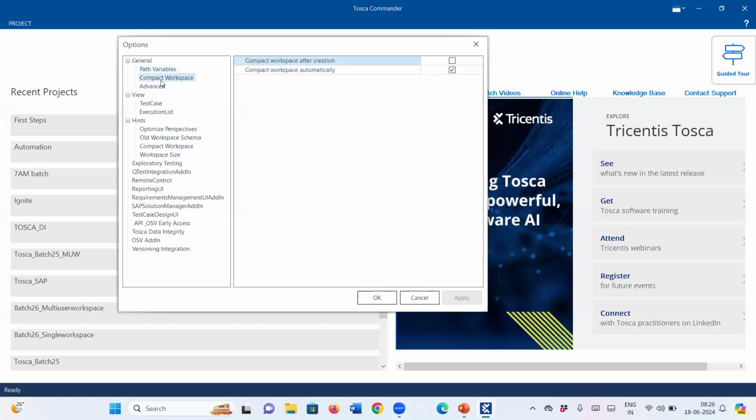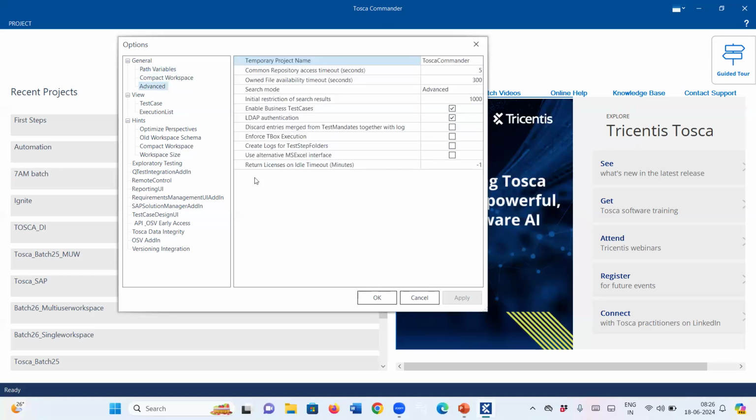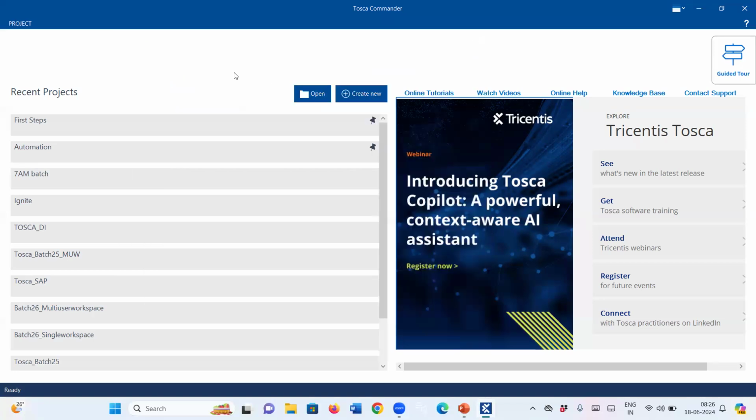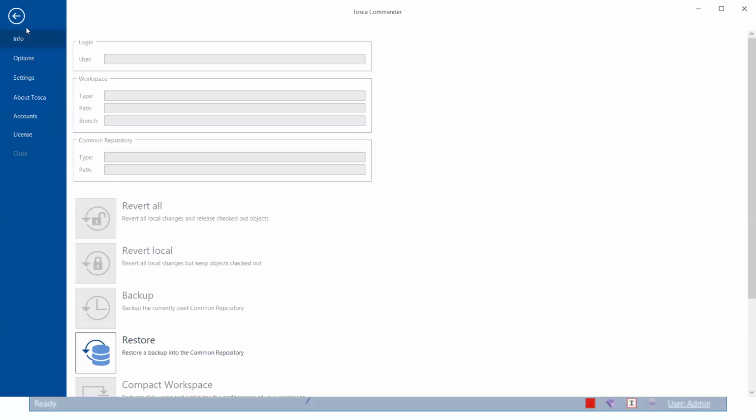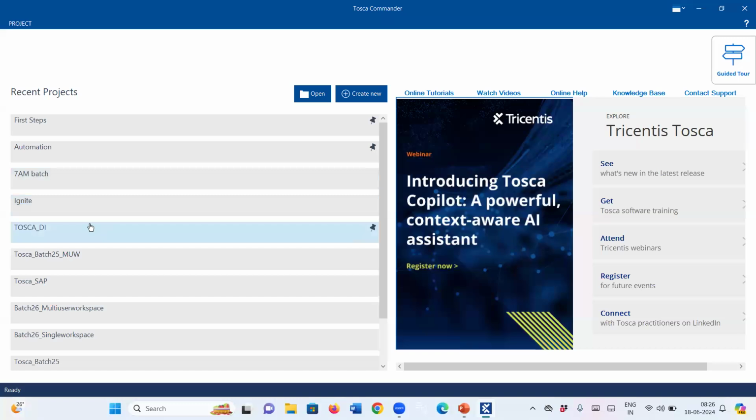Next, compact workspace, like what kind of workspace you want to create. Guys, don't concentrate on it, but somehow you need to see what options we have. One major thing why I'm telling you all this is when you are working in a multi-user workspace. For example, we all are testers. I'm the lead and you all are working under me. If you want to do any changes at the whole project level, you will change them in the settings here, else you will do it in individual projects.